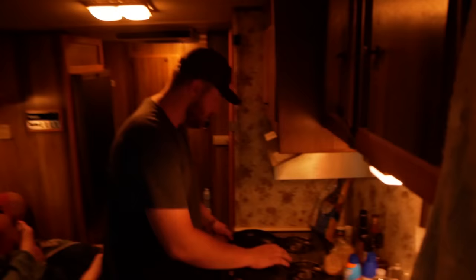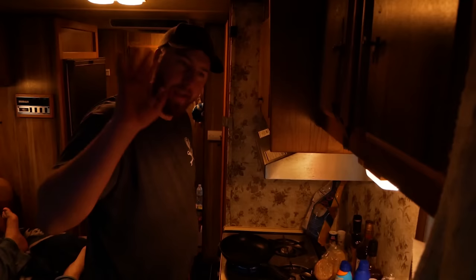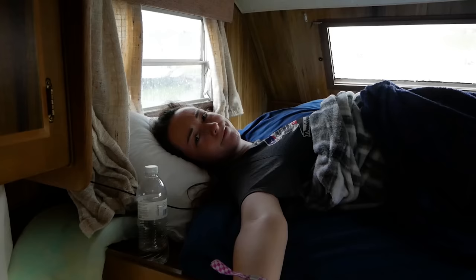Good morning, Phoenix! How are you? The race started, as you can tell. Holy shit! Seeing that we were going to be inside for a while, I found this to be the perfect time to fire up the old stove and get breakfast going for everyone. One good thing about the rain is it gave us a nice slow start to our Sunday, and everyone got to catch up on some much needed sleep.